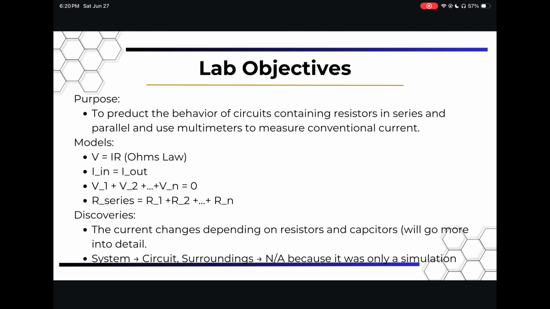So our discoveries: the current changes depending on the resistors and the capacitors, and we'll go into more detail later on, basically looking at how many resistors you have, how much resistance you have, and also how long you let a capacitor charge for. And then our system was the circuit, and surroundings is not applicable because it's only a simulation.